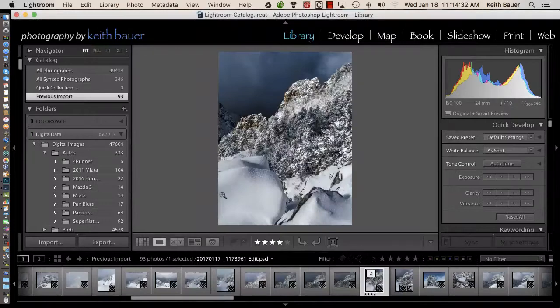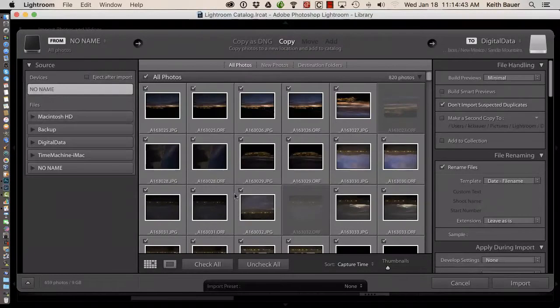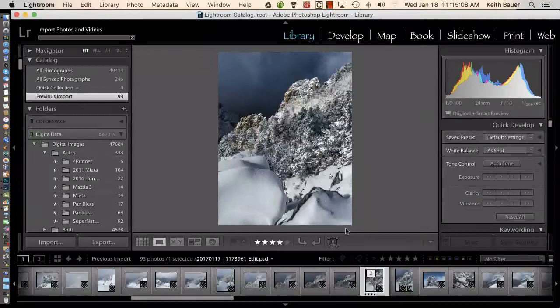Really simple. Okay, now the question is, how do you create smart previews? I'll show you two different ways. I'm just going to go into the Import dialog box. I have a memory card connected. Here's all the images that would have been imported or could be imported. I'm not going to do the import, but you come over to the right-hand side under File Handling, turn on the checkbox Build Smart Previews. That instructs Lightroom to build a smart preview for each image that you have selected to import, and it's done. Simple as that. I'm going to cancel because I'm not going to do the import as a part of this tutorial. That's how you do it.